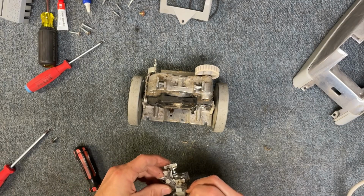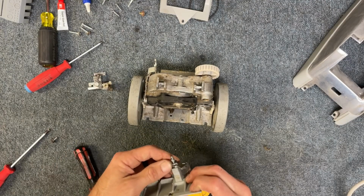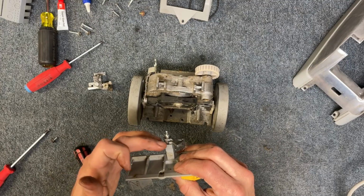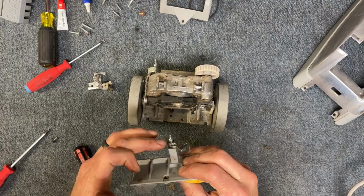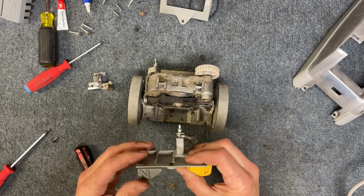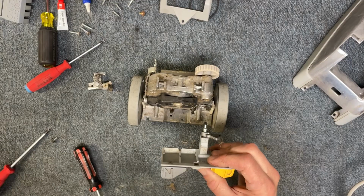But if you're lucky, like this one, you'll find the worn grooves and you'll be able to just push it right on. Okay, so before I do this, I'm going to clean this with a solvent to get any grease off, so when I put the glue on, it's going to make a good solid joint. So I'm going to clean this part real quick.